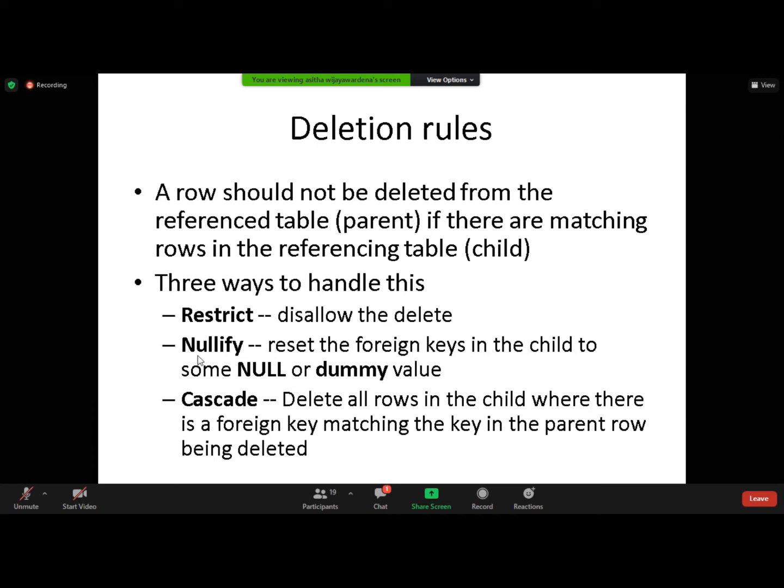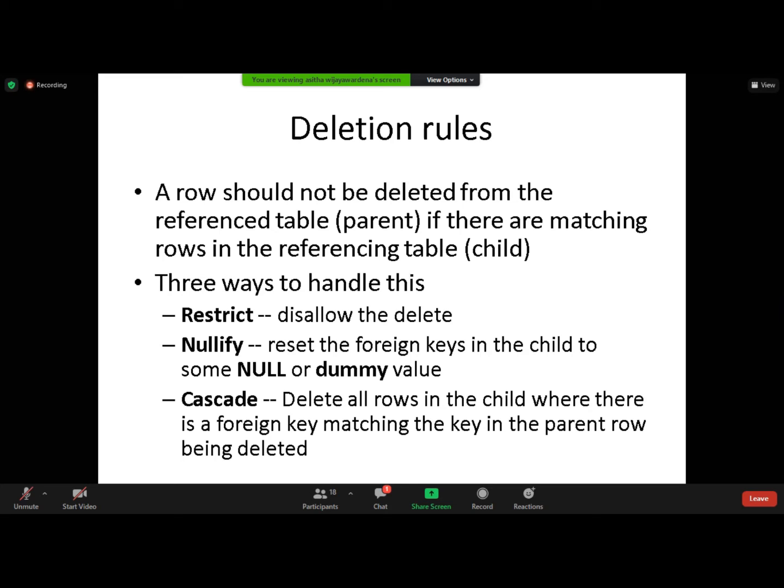That is one way. The other thing is to use cascade functions. As I have already mentioned this cascading thing, you can ask the system to delete all rows in the child where the foreign key matches the key in the parent row being deleted. So if you take one example, if you delete the account holder of a particular bank, then all the accounts created under him have to be deleted.